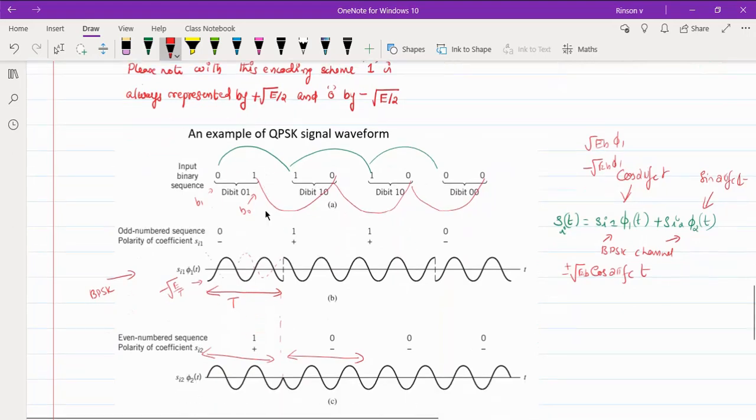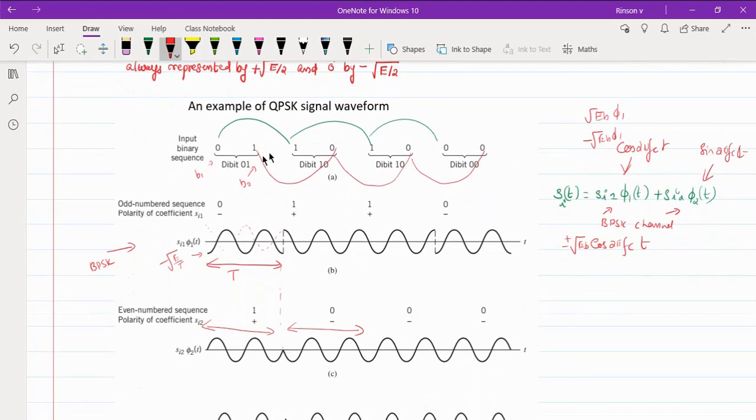To do that, what you need to do is, this is a stream of bits. I will pair the bits. I'll group the stream of bits into two. So the bit in this is B0 position and this is B1 position. Here this is B0 position and this is B1. B0, B1. Now let me separate B0 and B1. This is B1 bits and this is B0 bits. B1 and this is B0.